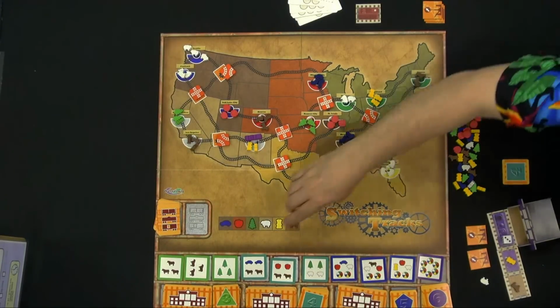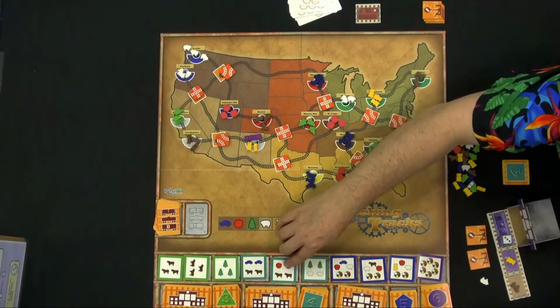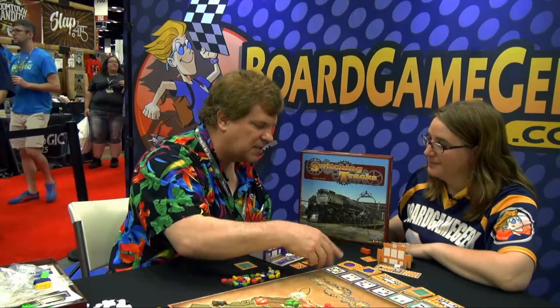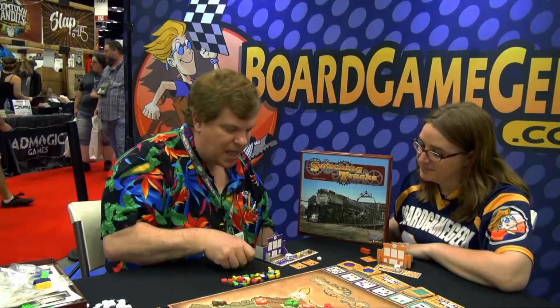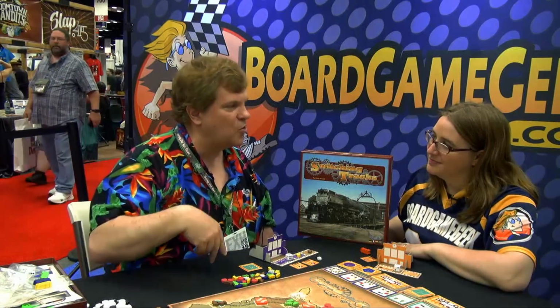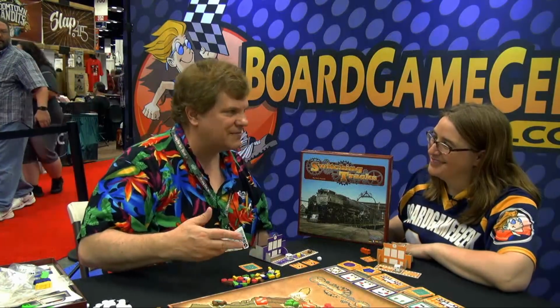Now you do have to have one 3-good contract, one 4-good contract, and one 5-good contract, but the last two can be anything, including this. Now this is any color, so that can be any six things. Another thing about the contracts is they love it when you do contracts.